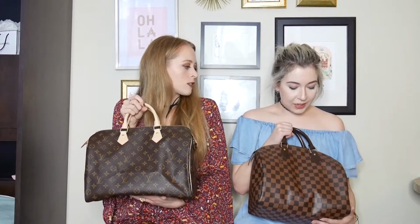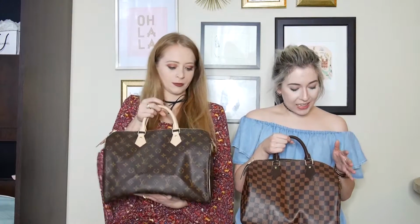I can think of so many other brands that I would rather buy used or just buy several bags from contemporary designers. I think you'd get a lot more wear out of those, but I'm happy with the classic. Yeah, I really like it. And I think the only way that I would like this more is if I had bought the bandolier. I had thought of that at the beginning, but I was like, oh no, that's too expensive.